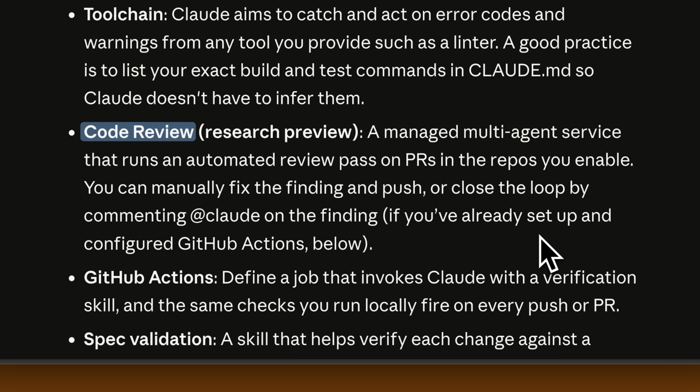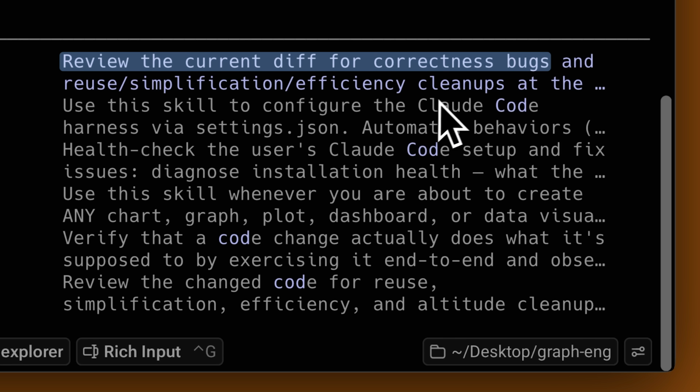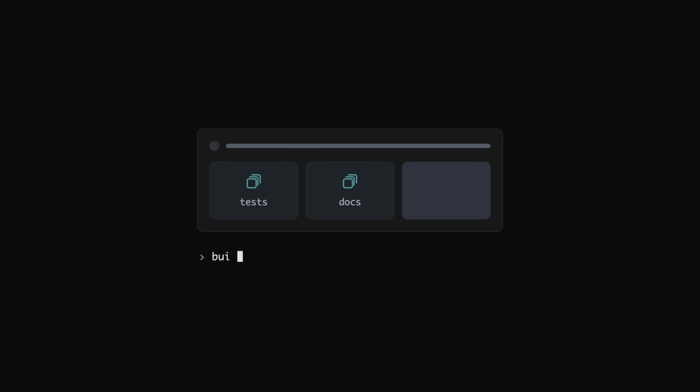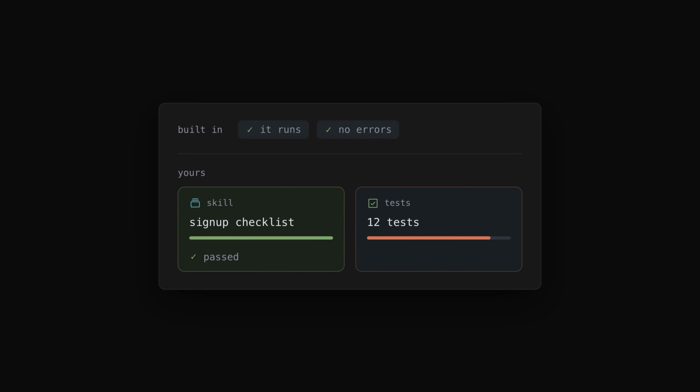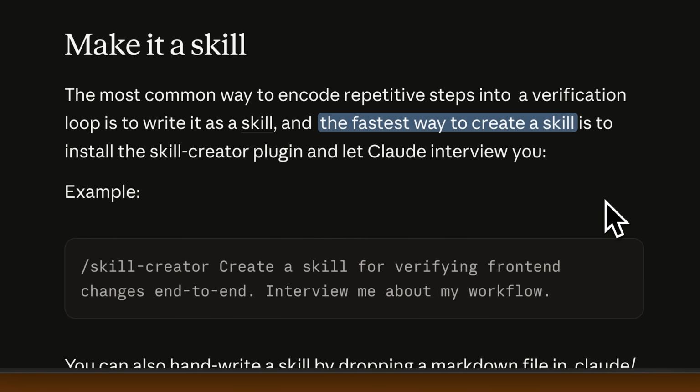And the third is a code review skill, which checks the code against a set of standards. Not every agent ships with one, but you can just ask your agent to build you one if yours doesn't. But the verification that actually works best is the one you set up yourself, instead of leaning entirely on the built-in stuff. So the fastest way to build a skill that verifies your work is the Skill Creator plugin in Claude Code. You can also use this Claude Code skill in Codex as well.